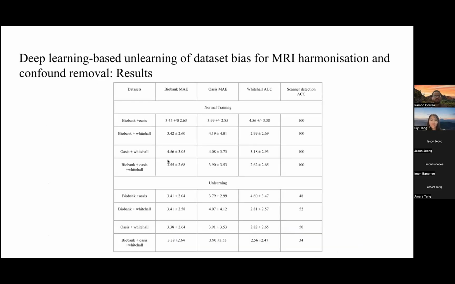Okay, so here is the average age estimation ability for each of the model and for their model trained on different data set splits. They're comparing just a normal training algorithm where they just try to balance the data set versus using the unlearning paradigm. And the task was estimating the age of the patient. And we can see the average error is lowest for using all 3 data sets.